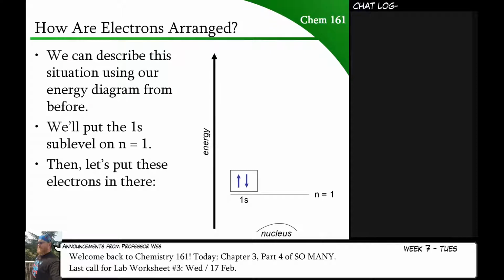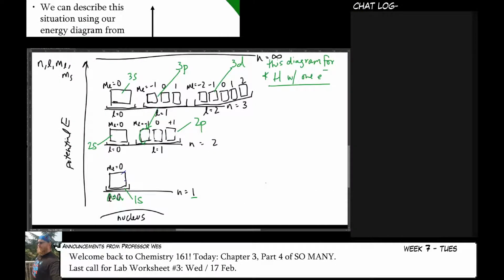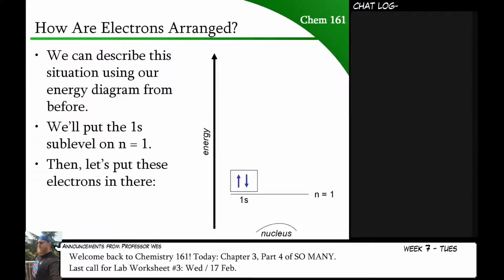Now, if I have more electrons to put in more orbitals, I have to fill in more boxes. And so that's where our diagram will come in over here, which I'm actually going to have to adjust because we're going to have to change the energy levels of these. So I'll probably just redraw it real quick.